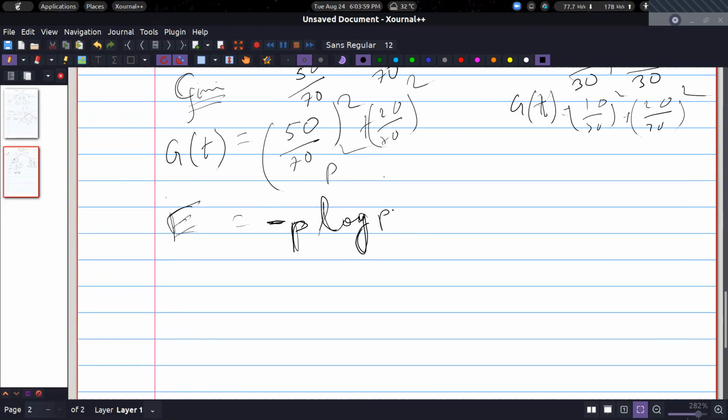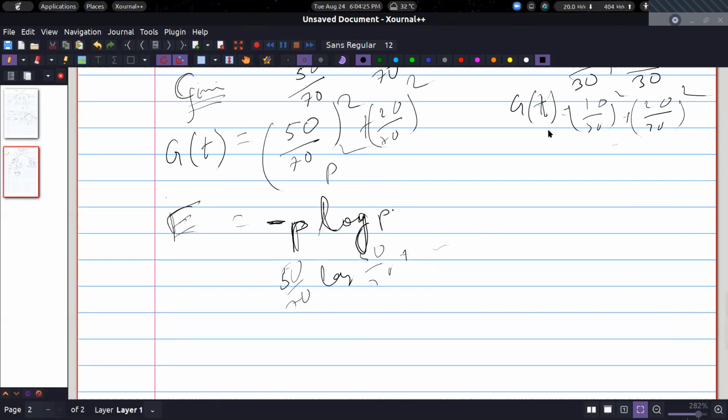So basically, what we end up doing is that we'll add again here. So this will be 50/70 log 50/70 plus dot, dot, dot. Whatever, you know what I am trying to do. And here also we are going to have that.